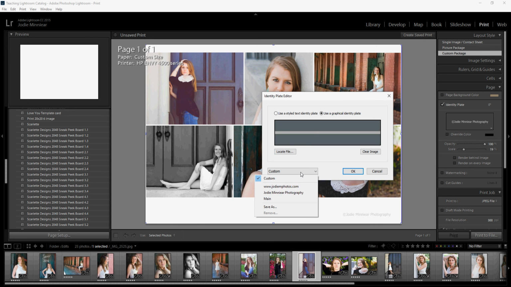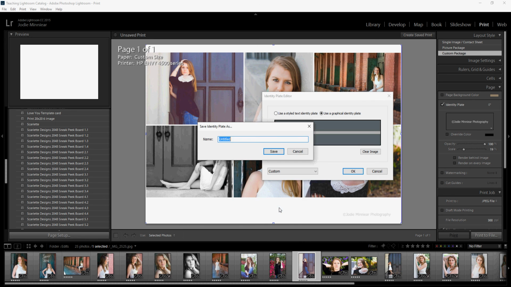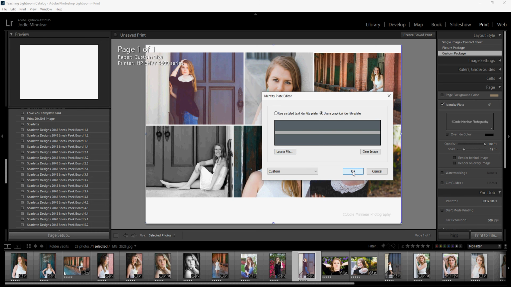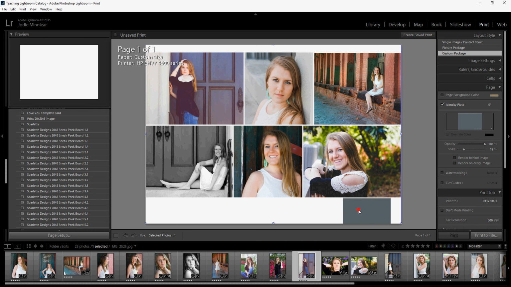Then we're going to go to Custom, Save As, and we can give that a name. Charcoal Gray Sneak Peek Background. Save it and click OK. So now this image comes on here, and we need to reposition it.